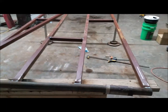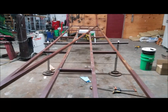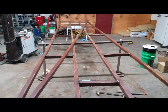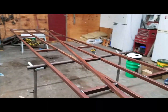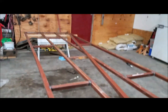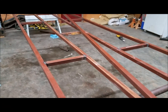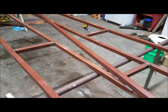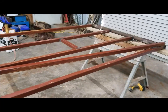I'll get you a little video real quick. This is our second of our 21-foot gates. We're getting ready to rebuild a fence right next to that old schoolhouse I showed you, and this one's going to go on that one side of the road, and the other one will go on the other. Built them this big for semis to turn in.